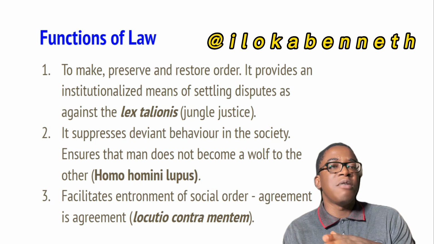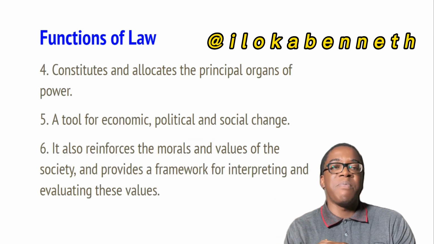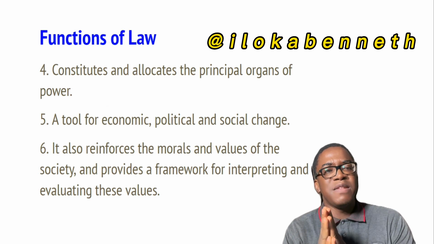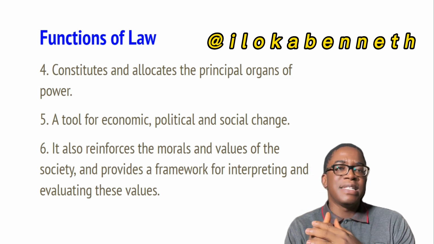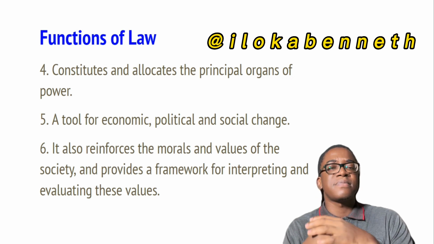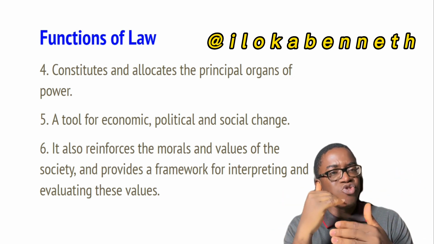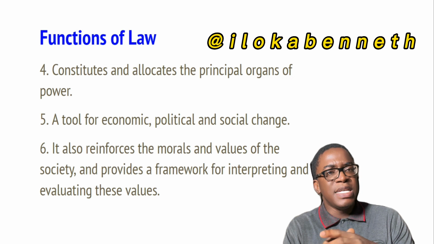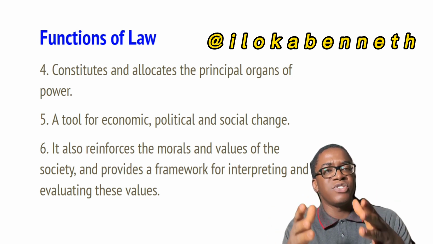Okay. So number 4, law constitutes and allocates the principal organs of power. That, of course, is the main function as provided by Section 1, Sub 1 of the 1999 Constitution, okay, where it is defined that this Constitution remains supreme, and as you proceed further, you will see supreme over every other law, and as you proceed further, you will see how the different arms of the government are created, their respective functions, and so on and so forth.